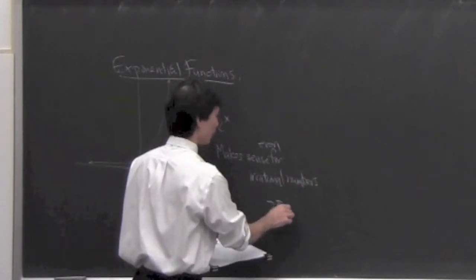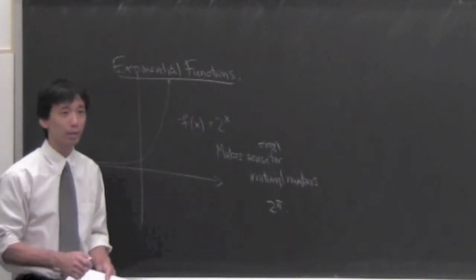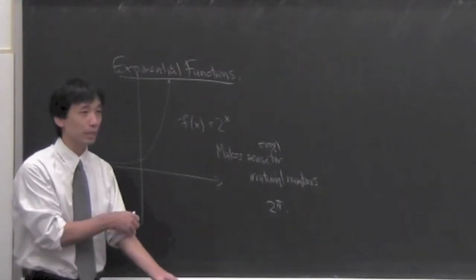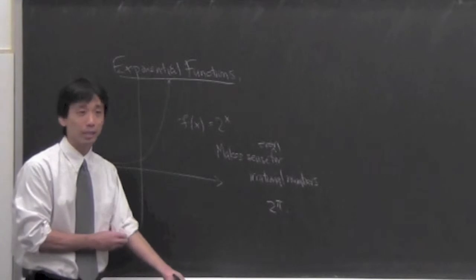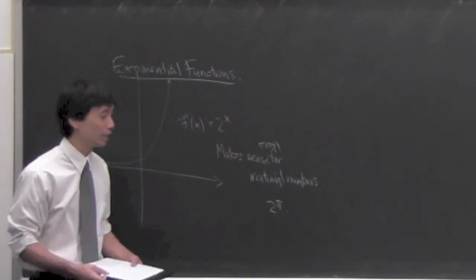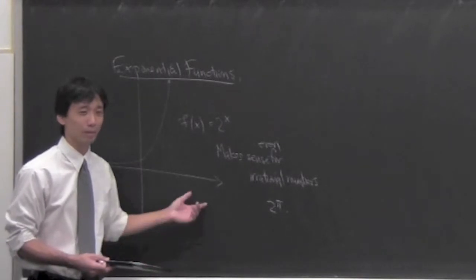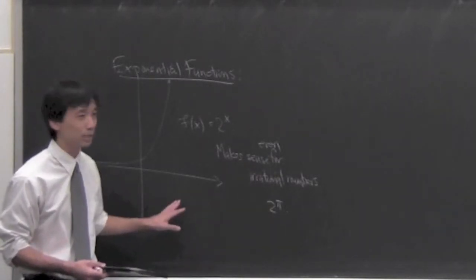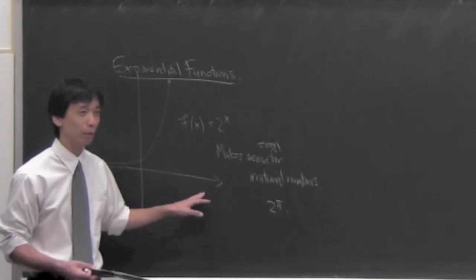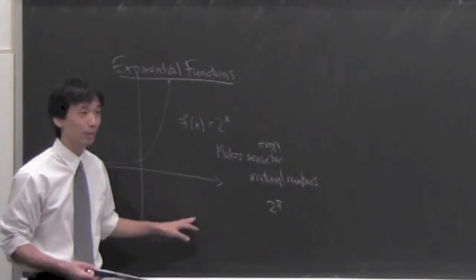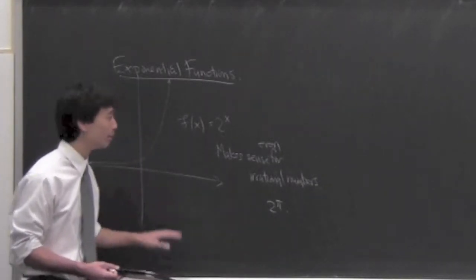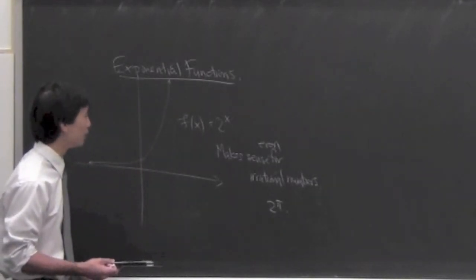That is, for example, 2 to the pi makes sense, even though when you were in high school or before, whenever you were introduced to the exponential function, they probably didn't explain what 2 to the pi meant, right? I don't think any high school tells you to think of things like 2 to the pi. But you take 2 to a whole number, 2 to a negative number, 2 to a fraction, this sort of thing, but not 2 to an irrational number. Now maybe you're starting to get some sense of what that ought to mean.